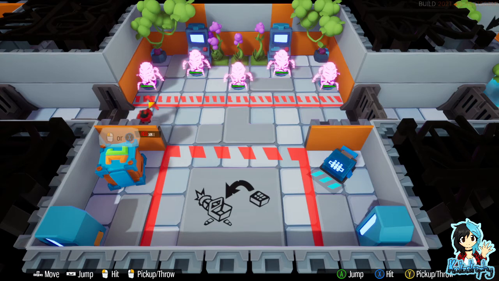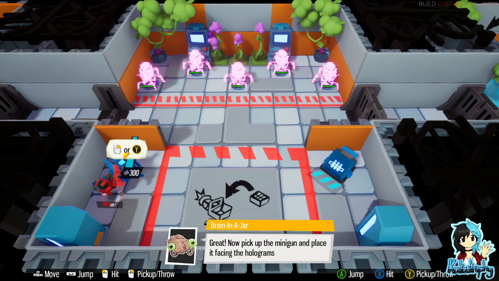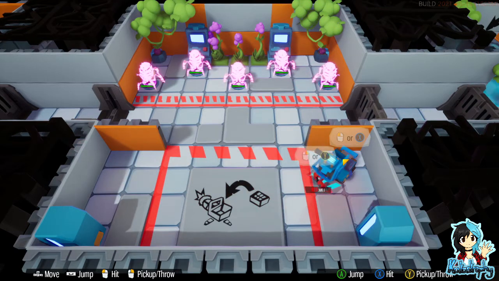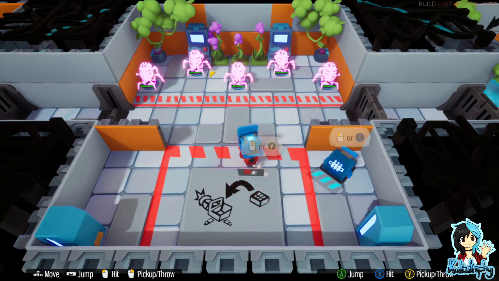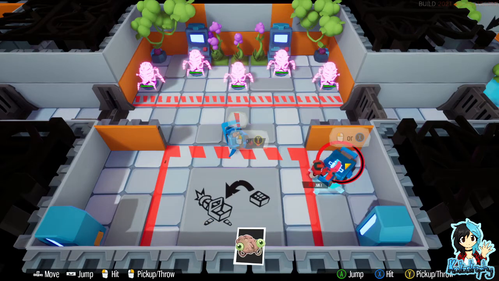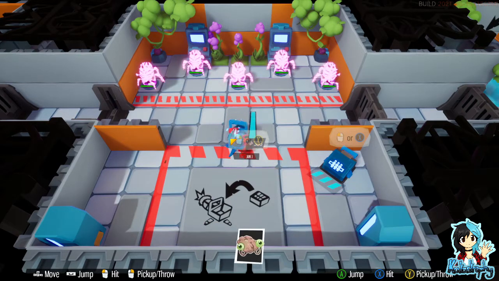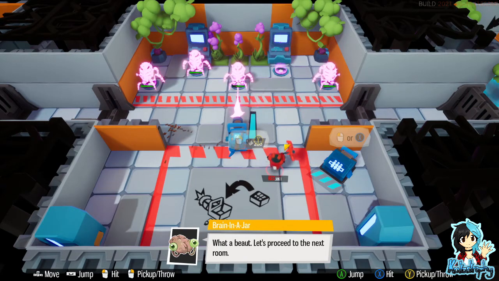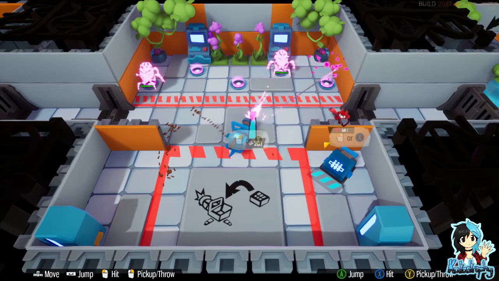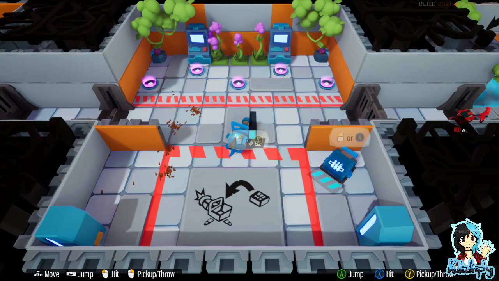Okay, alright, so... Wait, what? Oh, so... Pick up the minigun and... Okay. So, do I put it here, or am I... No, wait, what? Hit the ammo dispenser on the right, okay. Oh, okay. Oh! So it's a turret more than a minigun. Oh, come on, I wanted to see them all die as I left the room.